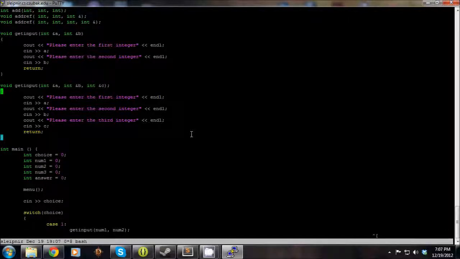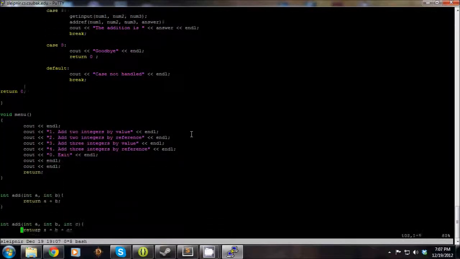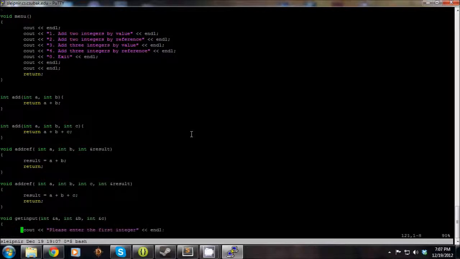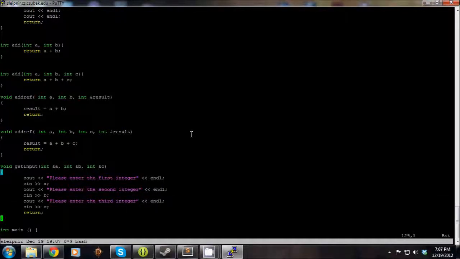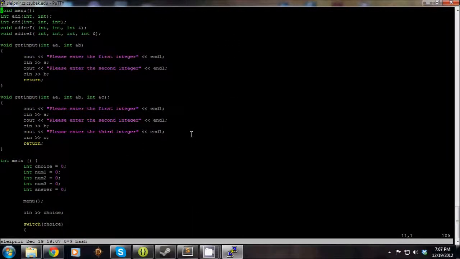Functions are really helpful, by the way, because you can break your program down into pieces and think about it piece by piece at a time and put it together that way, instead of having to work with one giant monolithic program.